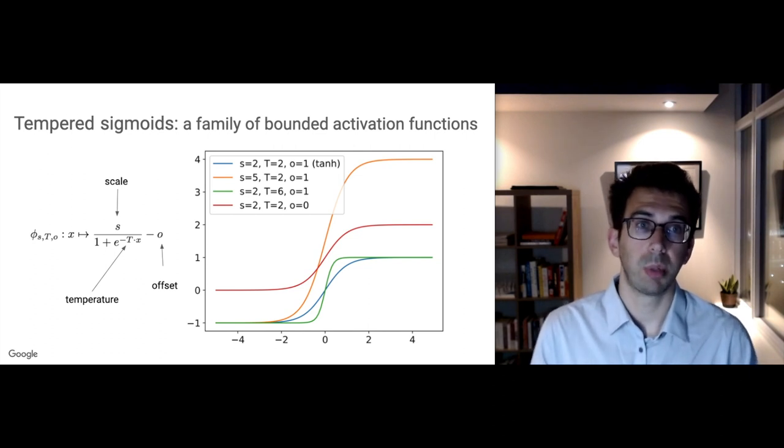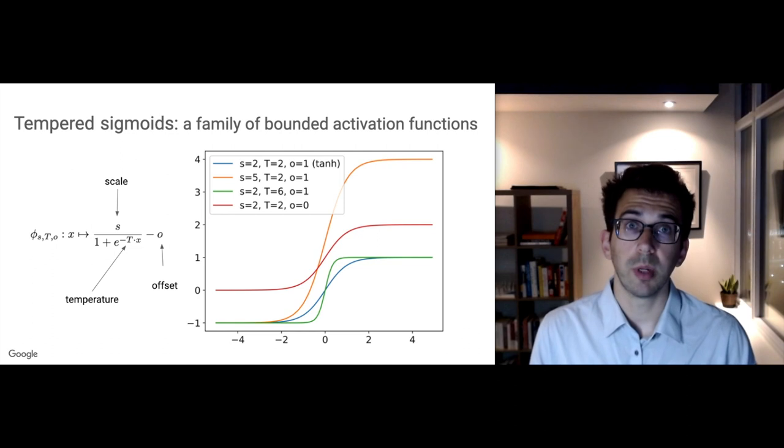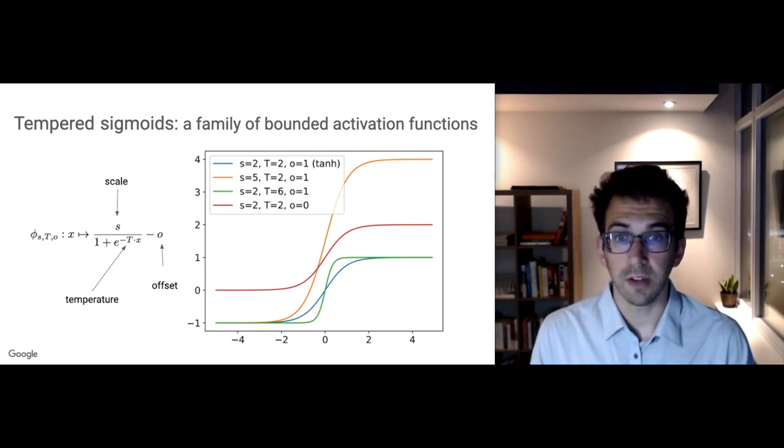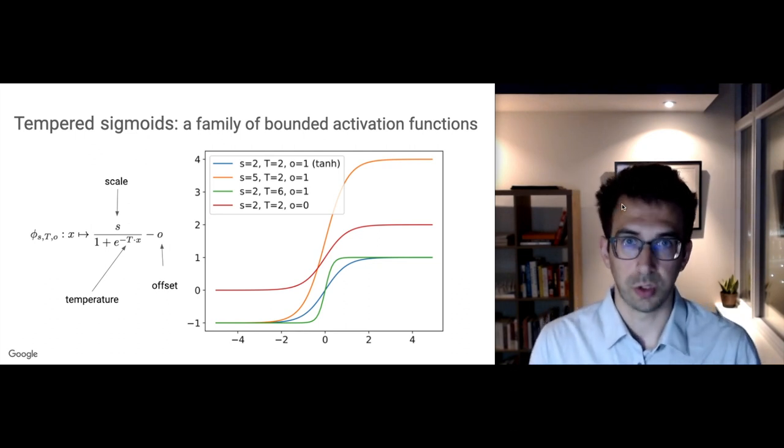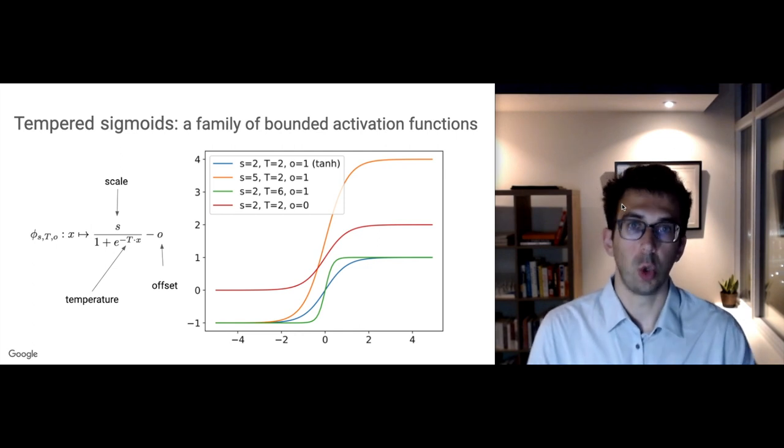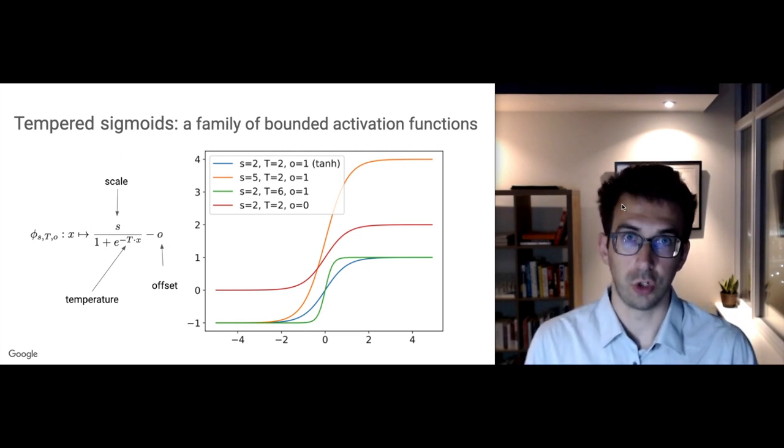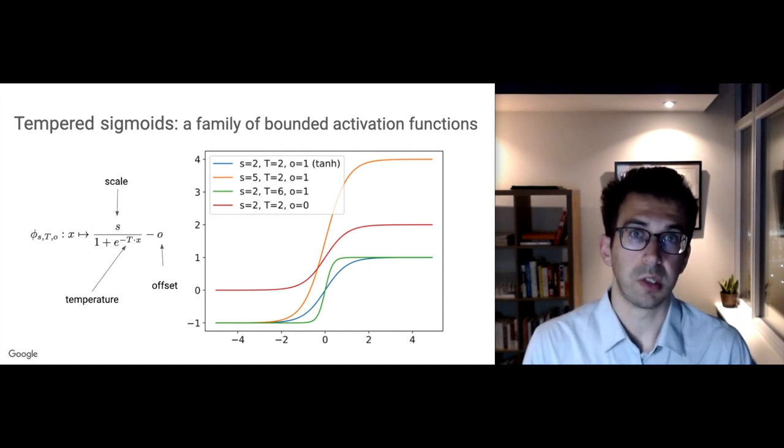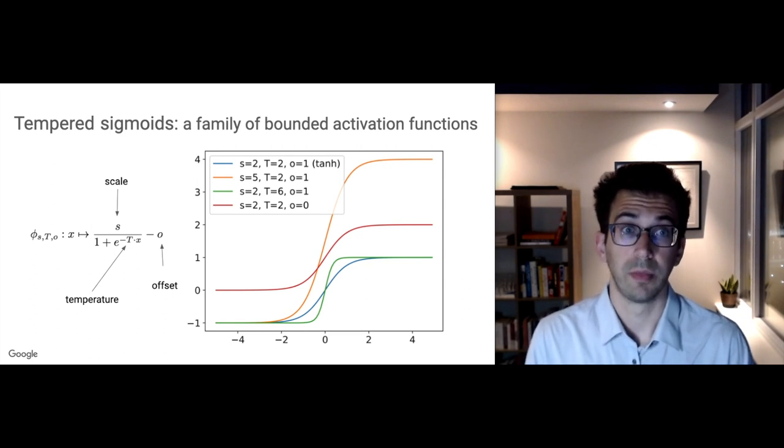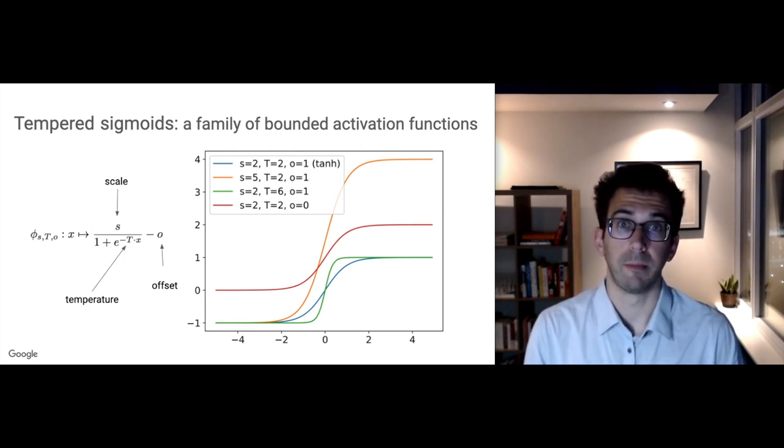Based on this intuition, we propose to replace the unbounded activations that are typically used in deep neural networks with a general family of bounded activations called the tempered sigmoids. The tempered sigmoids are a family of functions that take the form of the equation to the left of this slide, and here I've highlighted in particular the three parameters that allow us to explore this family of functions. S controls the scale of the activation, T is the inverse temperature, and O is the offset. To the right you can see four example triplet values for these parameters and the corresponding function shape. Because this family of tempered sigmoids can in limit represent an approximation of ReLUs on the subset of their domain that is exercised in training, we expect that our approach will perform no worse than current architectures. These architectures use ReLUs as the de facto choice of activation functions.